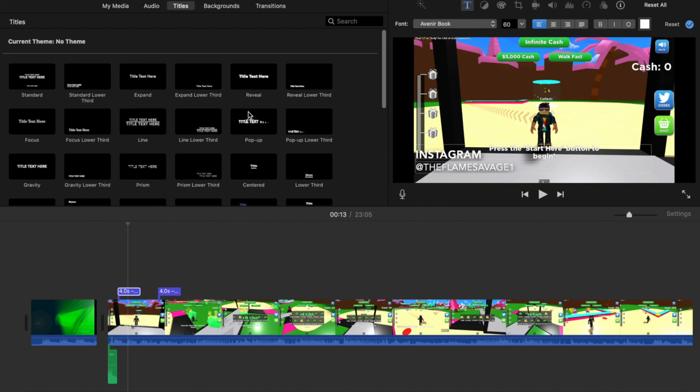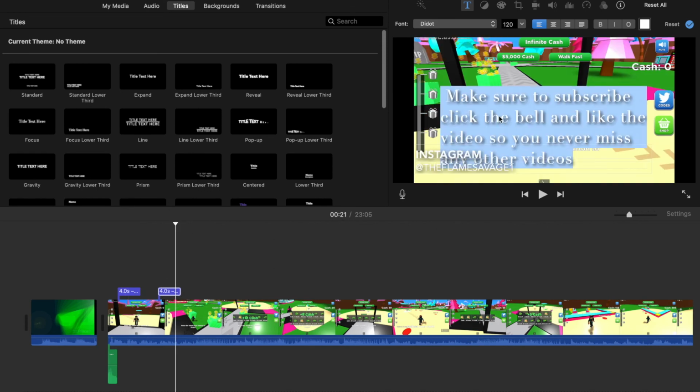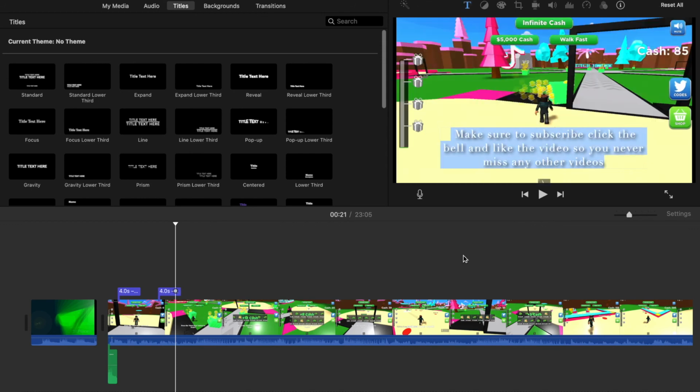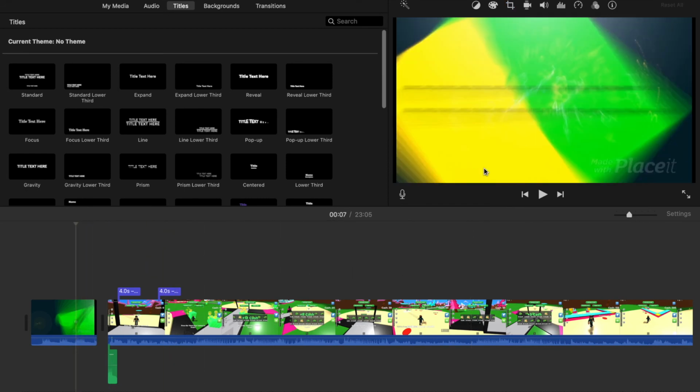And then I dragged this one right here, I think. And then I added this big text in. So I'm gonna change the font size down a little bit. Let's try 80. So that's pretty good. Then I can center it, of course. Then let's see how that looks through here.